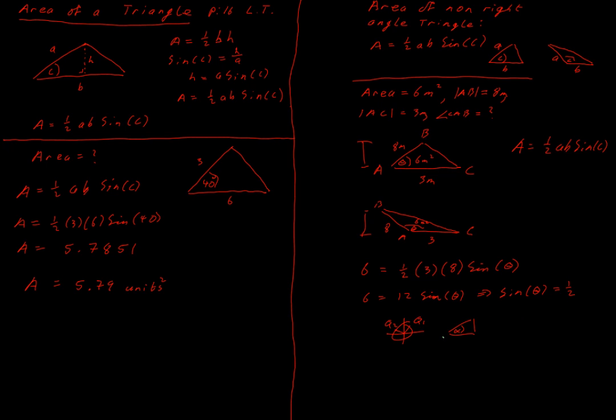So my sine of my reference angle would be my opposite over my hypotenuse. This is just a ratio. There's no particular reason for these angles. This is the ratio of a half. This is not to say that those numbers will actually be 1 and 2, just that the ratio simplifies to a half. That means I have sine of alpha is going to be a half. Get inverse sine of both sides, and we get the angle is going to be 30 degrees.